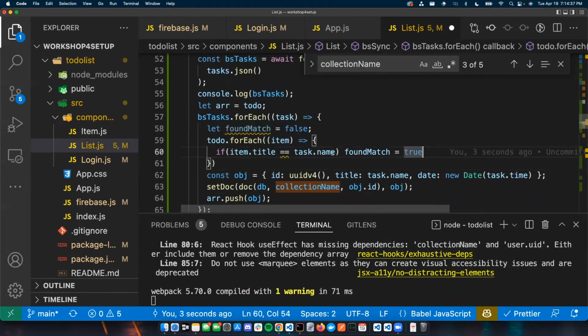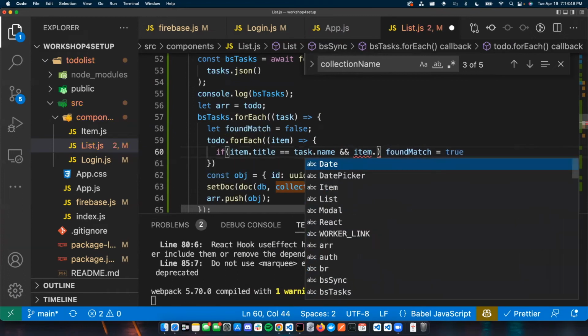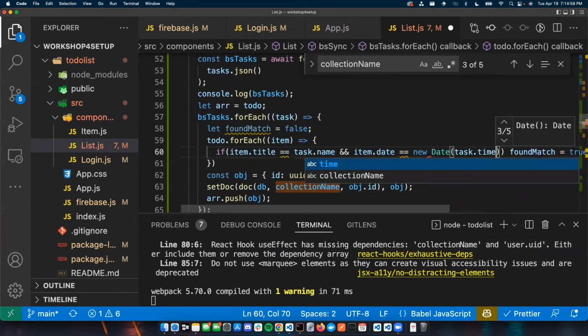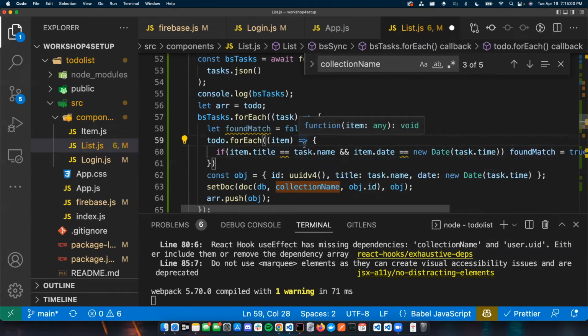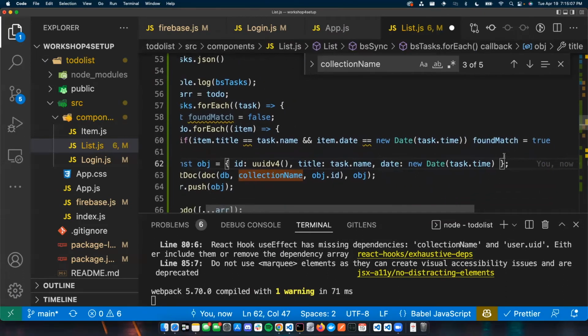I mean, sure, we could do if the item.title is equal to the task.name and item.date is equal to new Date with the task.time, because these are two date objects we're comparing. Then we can say we found the match. Okay.